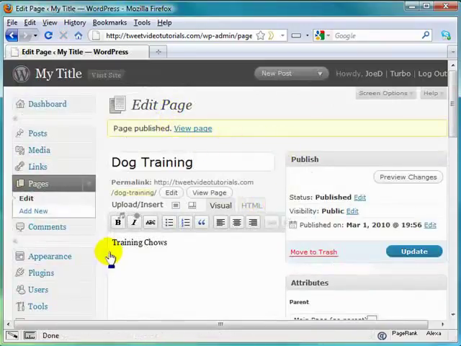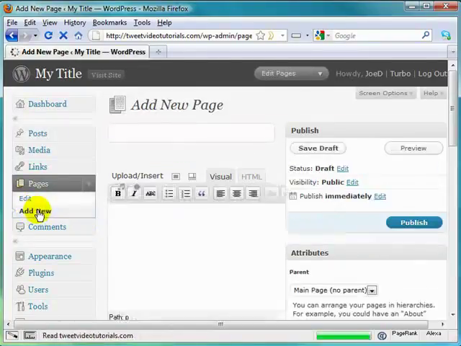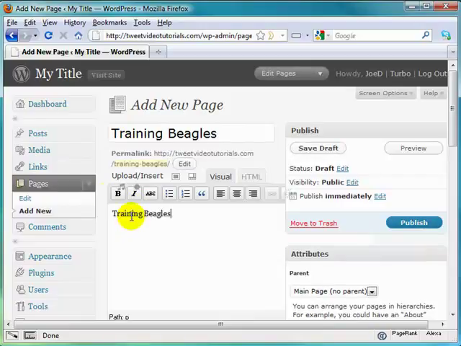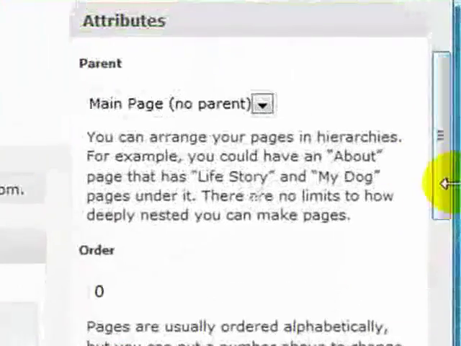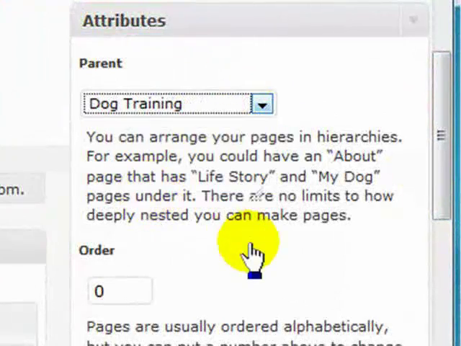Now we're going to go ahead and create another page. Training Beagles, and this one is going to be the same except down here we're going to make this a child of Dog Training.